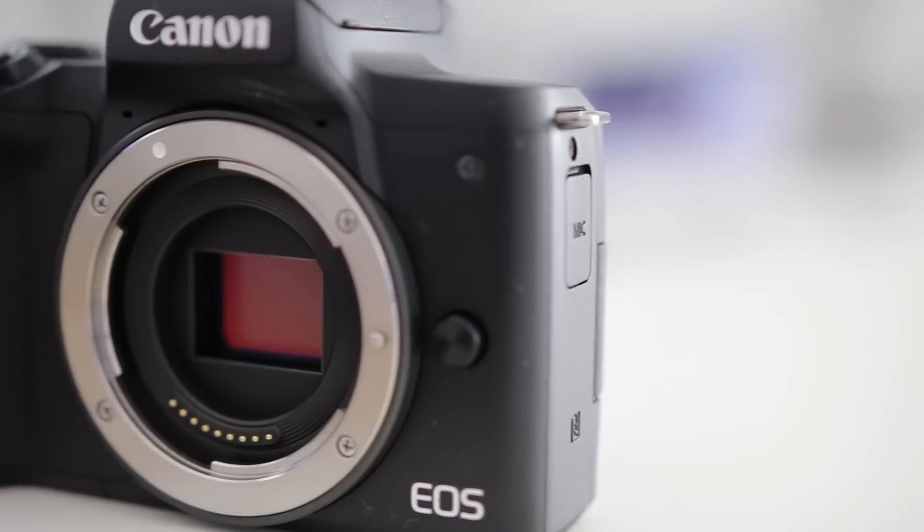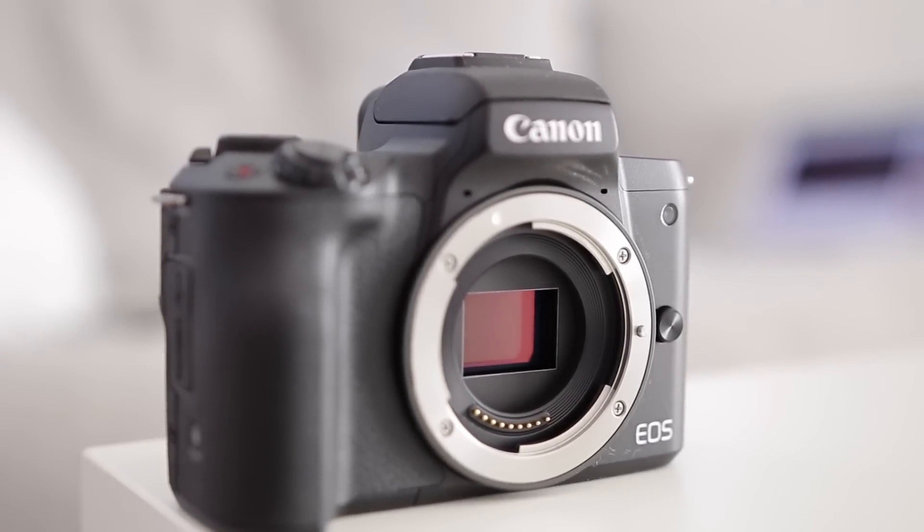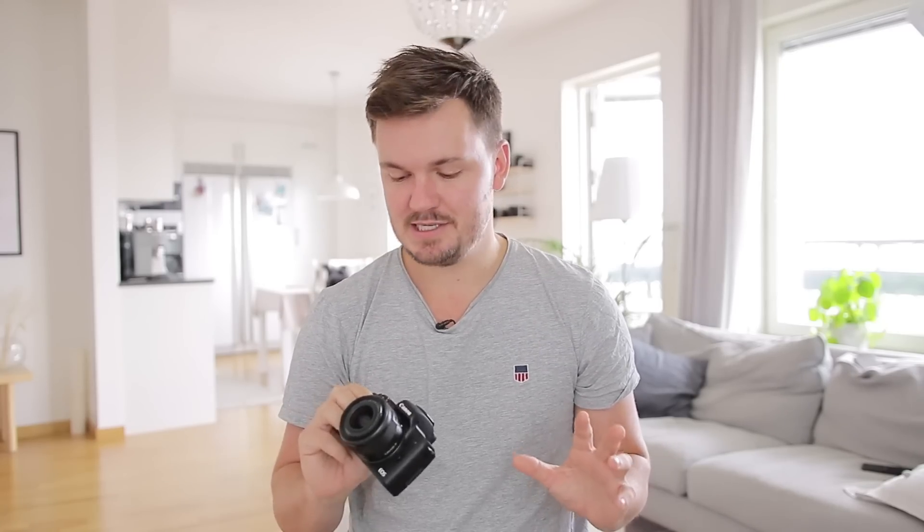The next thing that I really like about the Canon M50 is that we've got dual-pixel autofocus in video mode, but there is a big caveat here. Dual-pixel autofocus is only when you're shooting 1080p. Once you shoot in 4K, the autofocus isn't dual-pixel and it's not as good. But in 1080p mode, which is generally what I shoot in for most of my stuff, or if you're going to be vlogging, it works super, super well. I've used dual-pixel on so many different cameras — the Canon 6D Mark II, the 80D, the 70D — and I can say it works really, really well on the M50, especially with their newer lenses.